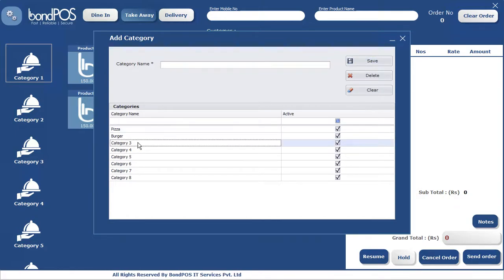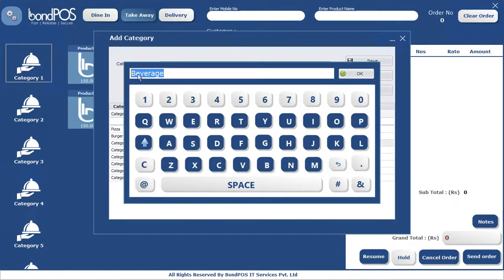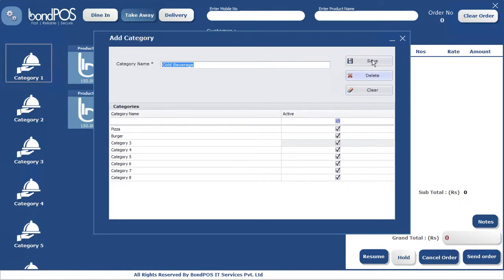And we can go back to this category and say this is beverage, maybe cold beverage. You want to do cold and hot beverage, so save it.